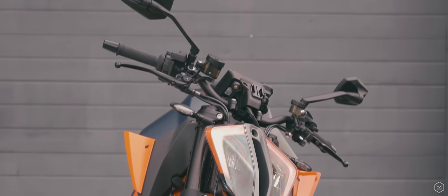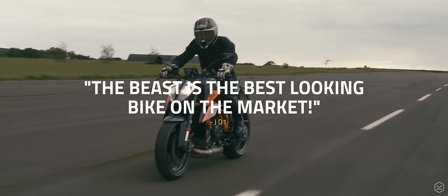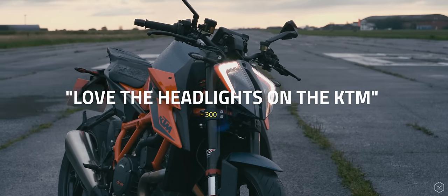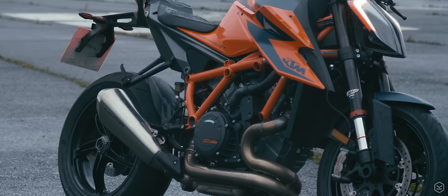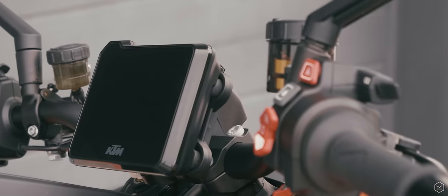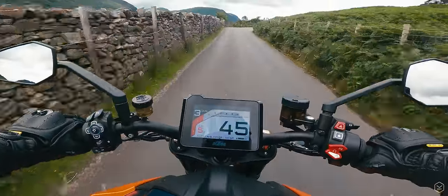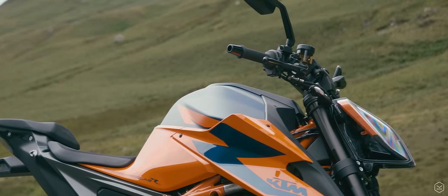They say beauty is in the eye of the beholder, but if the beholder is the majority of the motorcycle market, they've made their comments crystal clear on the Knox channel already. The line work, feel of the build quality and design consideration is second to none. The Super Duke R is razor sharp and angular — its aggressive looks are matched to how it rides. The single-sided swingarm is stunning. The glass screen, instrumentation and the weight of the body panels all feel really premium. The looks and tangible feel are market leading, and the colour — the blue carefully mixed with orange — is absolutely show-stopping. This is a £16,000 bike and it feels every part of it.